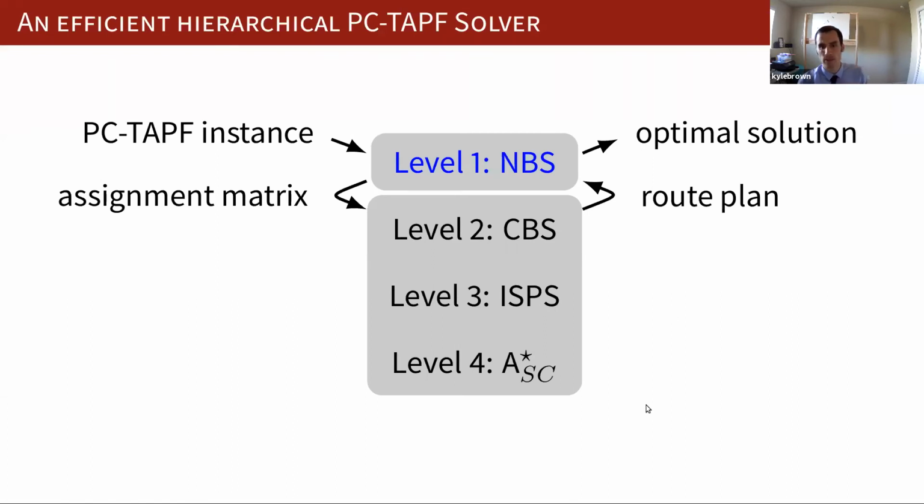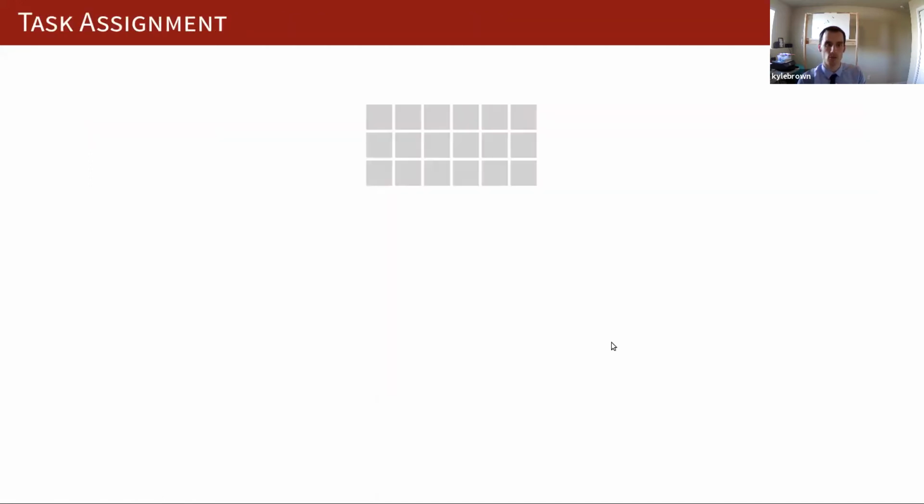Now I'm going to describe to you how we formulate the task assignment problem that is solved in level 1. So this is called an assignment matrix. It has one row for each robot and one column for each object. If we put a 1 in row 2, column 4, this means we are assigning robot 2 to do task 4, deliver object 4. What if we put a 1 here as well? We're saying robot 2 needs to do tasks 3 and 4. This is perfectly fine. We have more tasks than robots, so at least one robot is going to have to do more than one task.